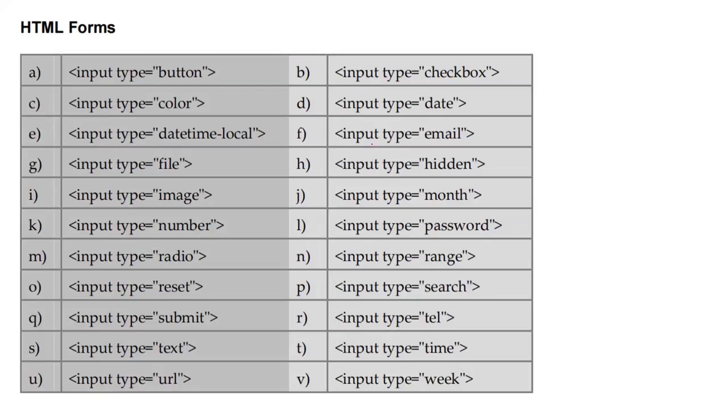Coming to the next one, the radio button. As you know, the radio button will accept either-or options. So any one option should be clicked. If more than one is clicked, then the other will be deselected, whereas your checkbox will not be so. For a checkbox, you can select multiple options which you like.